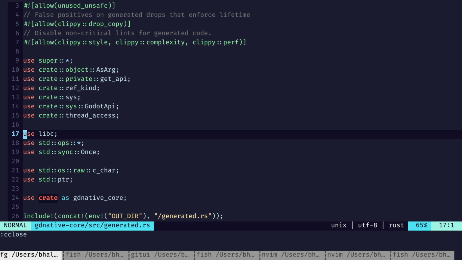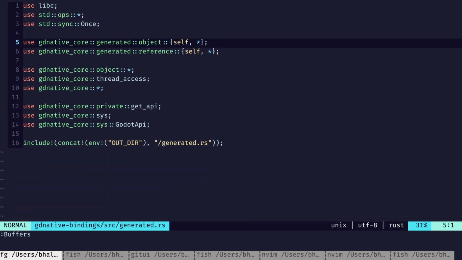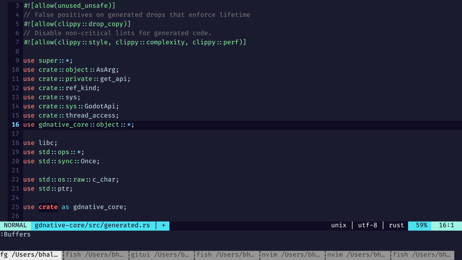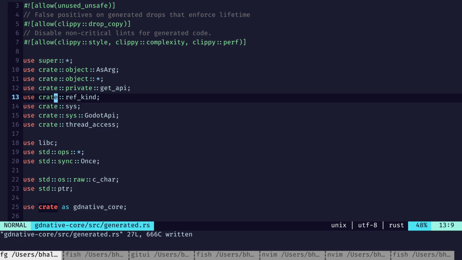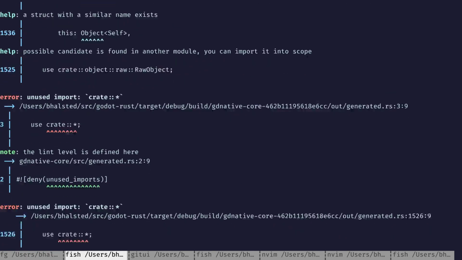So this one here, if we look at the other generated file, at this point we pull this in here, this line to line 8. I think that's what it wants here, which is, well, crate. Raw object.